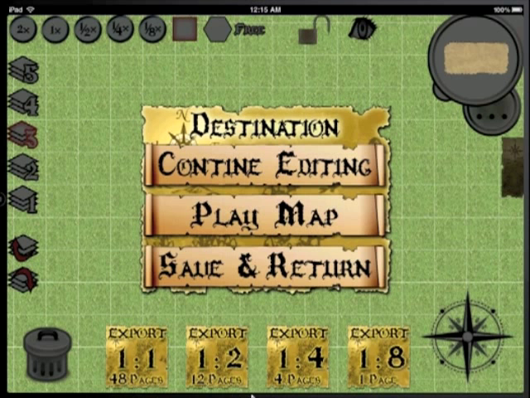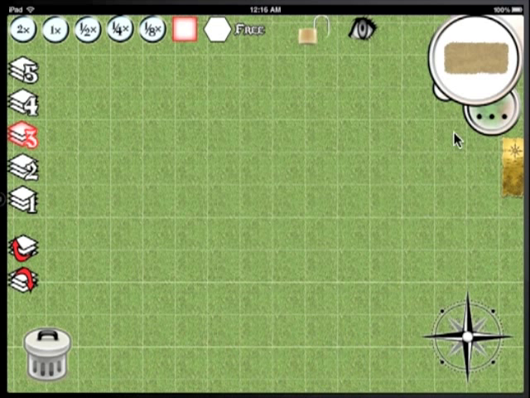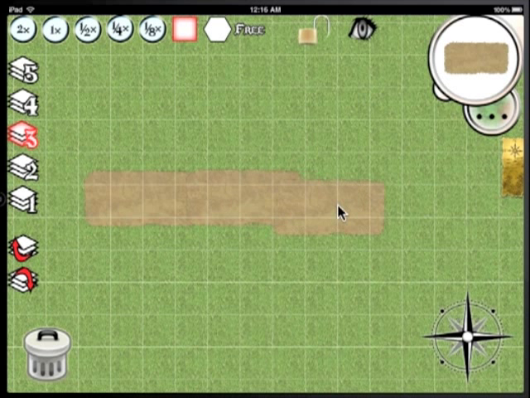When you export a map from RPG Cartographer, it's converted into print-ready pages that can be accessed through iTunes file sharing. The control here on the top left is our active piece, which we can place on the map by clicking it. Then you can move the piece by touching and dragging. We can place multiple pieces together to make a road, like you see here.